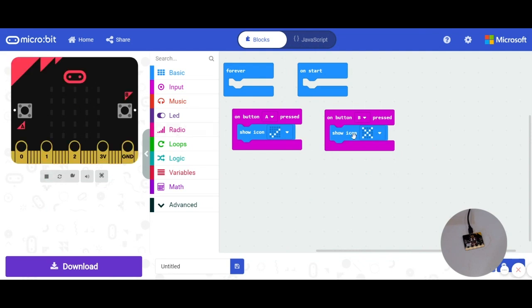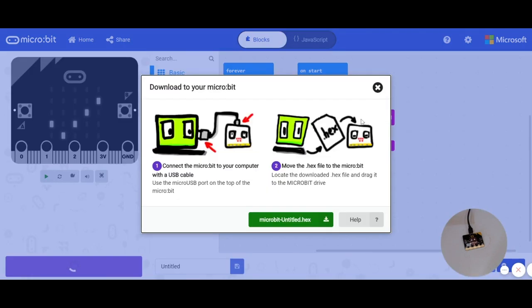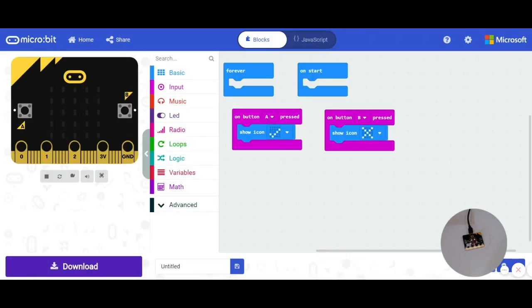So again, let's try this out in our simulator. If I ask the question, was your weekend awesome or not? I can hit yes, or I can hit no. So it works on our simulator just fine. And we're going to get this onto our microbit and test it out. So I'm going to click download again, and I'm going to show in folder. And I'm going to drag and drop this again to my microbit drive. It copies the file over to the microbit.